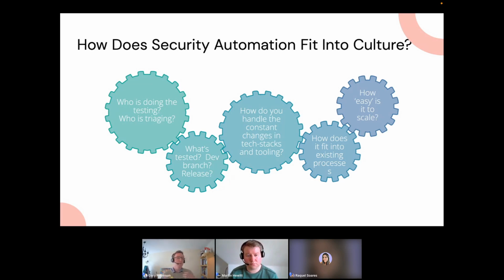There's also things, as we'll see in the next few slides, a security automation program is continually changing. It's usually growing, and there are different aspects that come in for different teams. And so how do you handle that type of flux, that type of change? If you've got one or two teams, that's manageable. If you've got 20, 200, 2,000 teams or repos, changing what security tools or profiles you're running suddenly becomes quite a big headache. And it's a headache that's going to hold up your security assurance.